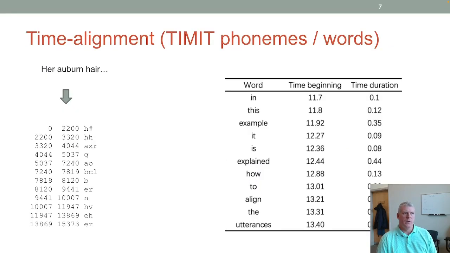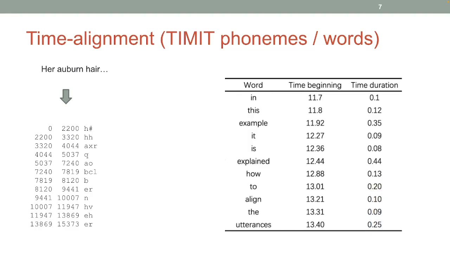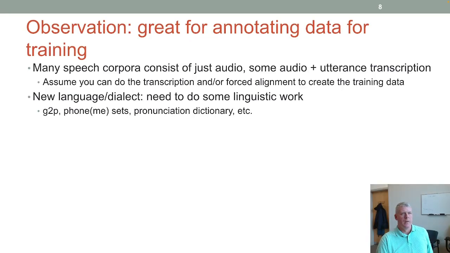So here's an example of time-aligned words and phonemes. On the right-hand side of my screen, I have time-aligned words, so the beginning timestamp and the end timestamp of these words. Actually, just the beginning timestamp and the duration there. And on the left-hand side, we have actual phones with their timestamps, I believe in milliseconds. So that's what we want a system to do for us, to time align.